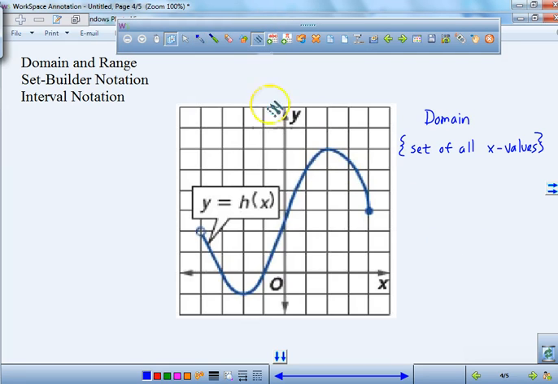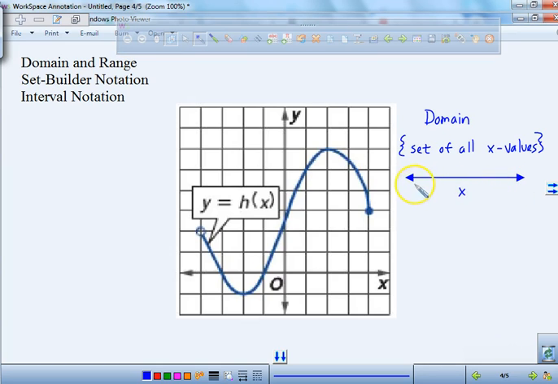Now just remember, the domain is talking about your x values, and your x values always run left to right. So when you're talking about the domain, make sure you put x always from left to right. Like how far does it go to the left? How far does it go to the right? Now there's different types of notations. You're probably used to seeing inequality notation, but we're going to be talking about set builder and interval notation as well. But right now, to start, let's talk about the minimum value for x that we see and the maximum value for x that we see.